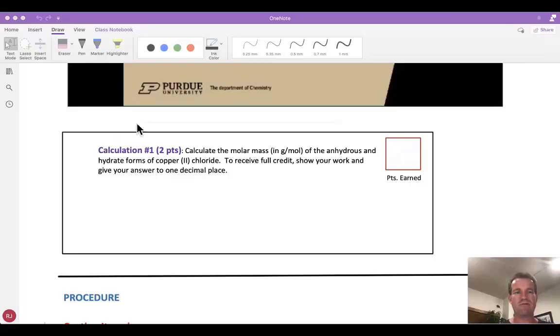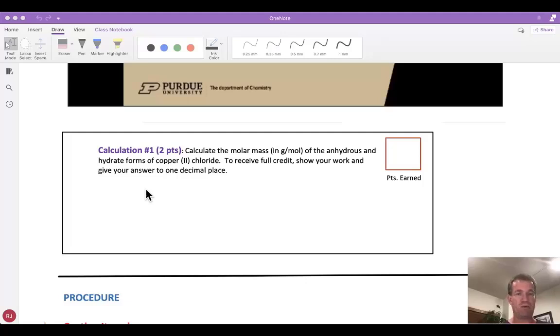In this video, I'm going to say a few words about doing calculations in Microsoft OneNote. Here we have a calculation box, and I want to write in a calculation. While you may certainly always try to type a calculation, it can be a bit tedious to type a calculation and have it formatted in a way that looks good. So often it's easier to write the calculation by hand.